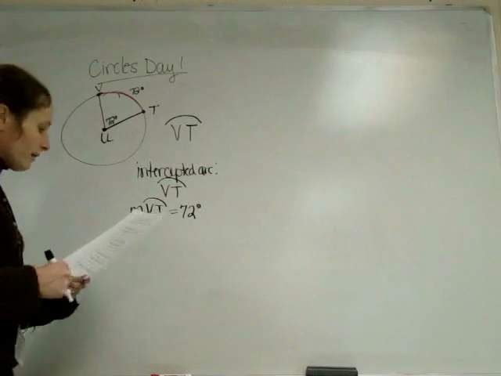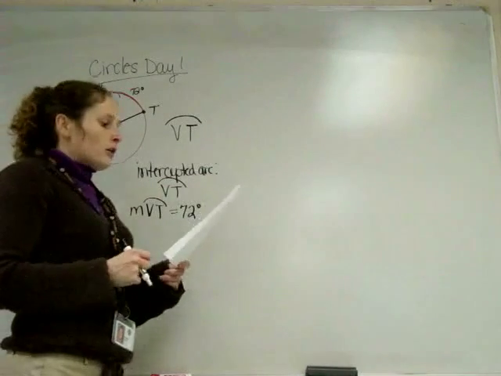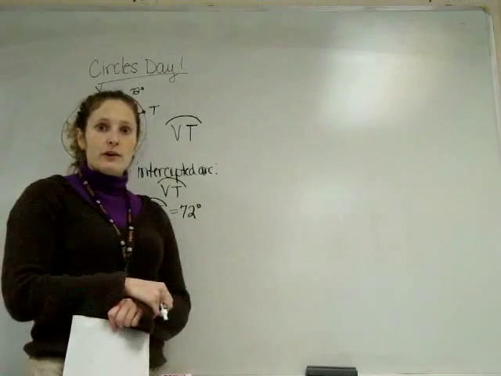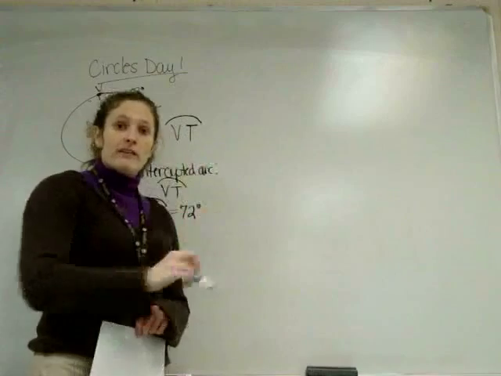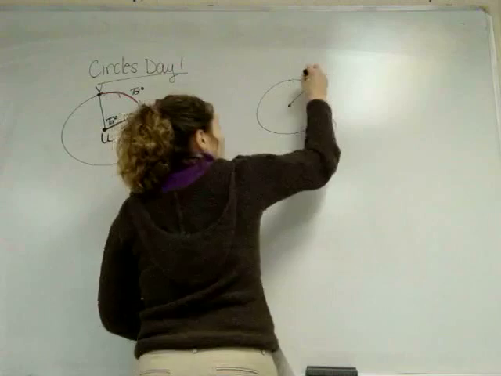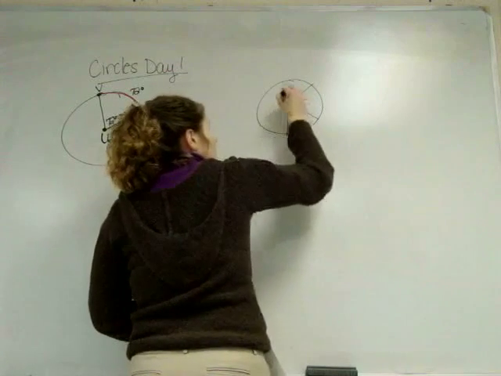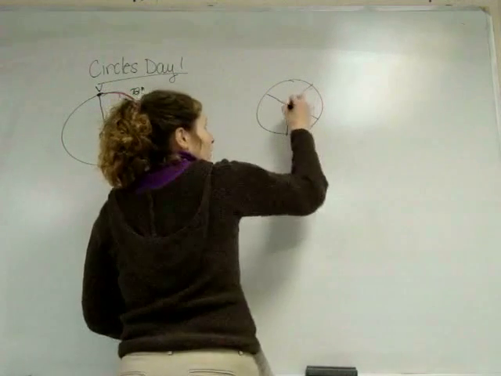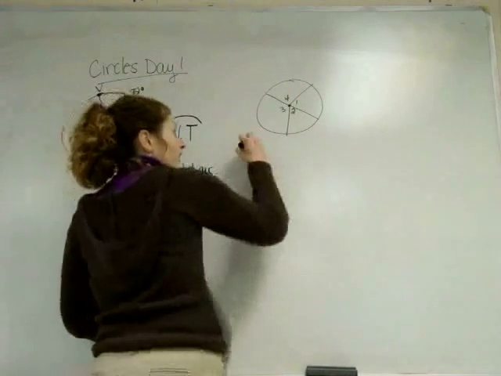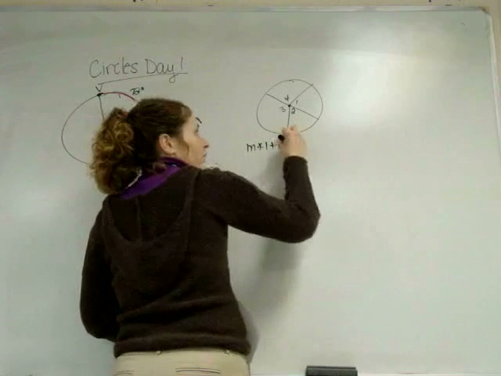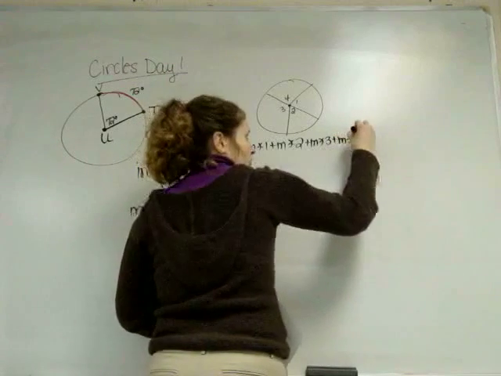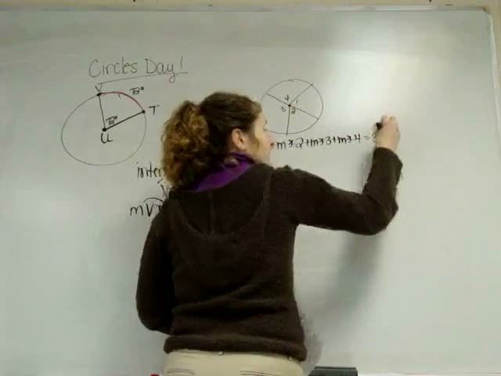Number 10. Sum the central angles. If all non-overlapping central angles of a circle are added together, the sum will always be 360 degrees. Hopefully you know that a circle makes 360 degrees. All this is saying is that if I have a circle with several central angles, okay, maybe all different measures, let's call them angles 1, 2, 3, and 4 in this case. I can add all those central angles together, measure of angle 1, plus measure of angle 2, plus measure of angle 3, plus measure of angle 4, and they should always add up to 360 degrees.